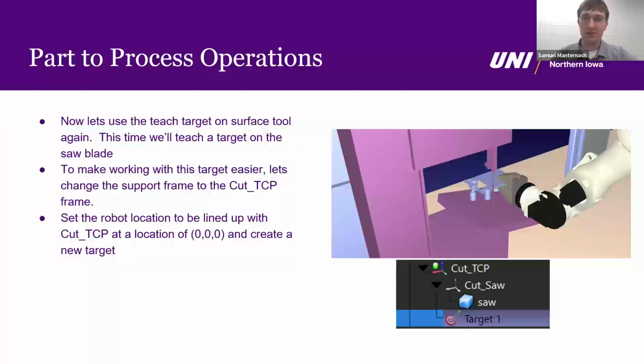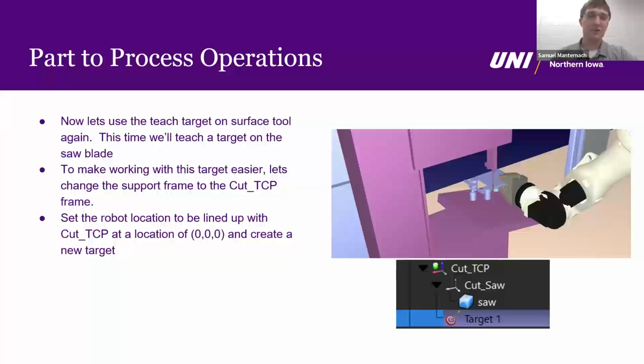And then if you double click on your robot or bring up your robot control box again, you can now set our robot to be aligned with the cut location. The next thing you're going to do is also right click on that new gate TCP that you made. Just to keep everything straight, you might want to rename it to gates. That way you'll be aware of which one it is in your tree. If you right click and change name, you should be able to do that very quickly.